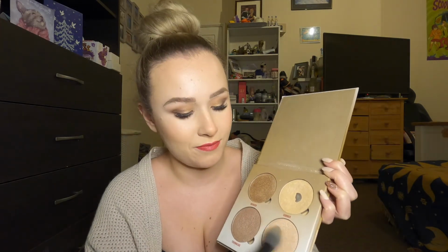The next bit is highlighter. I use the Anastasia Beverly Hills Glow Kit in the shade Sun Dipped. This is my go-to. I always use this for highlight. I've not found a better highlight since. So I'm going to go in. I want to have a bit more of a warmer look because it's New Year's Eve, it's winter. So I'm going to use the Moonstone shade.